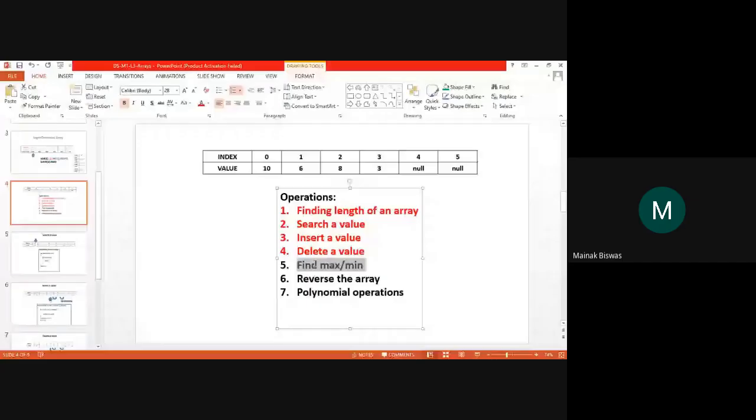So finding max or min of a value is also done. So we will do another thing in here.